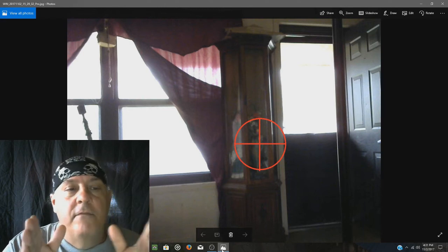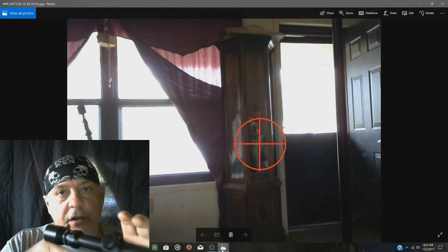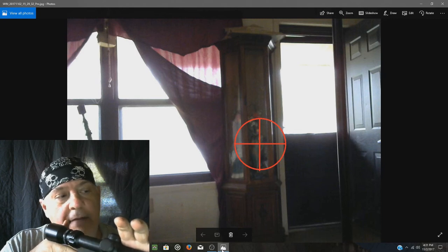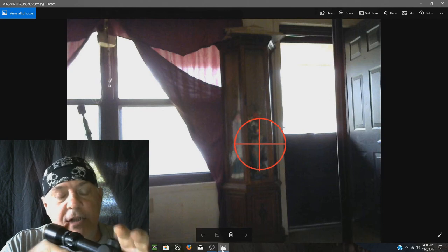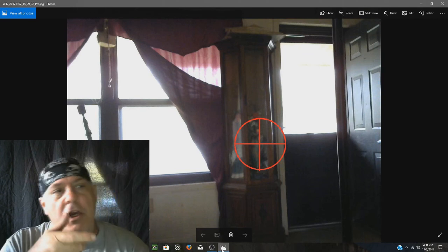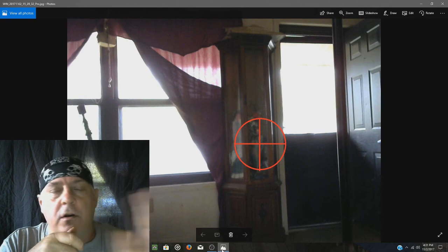If there was a time frame in there, because remember, when you're looking through a scope and you're going to take a shot, you better have some distance between you and anything in the surroundings, so you have time to take great aim to take that shot. Because if you don't, you're going to strike somebody else, or you're going to miss a shot. The shot can go behind them or it can go in front of them.